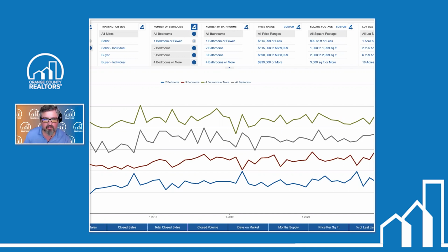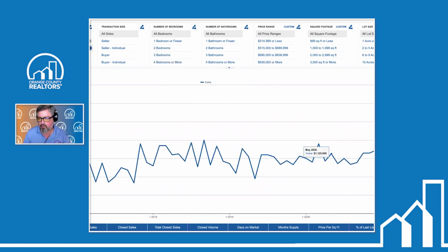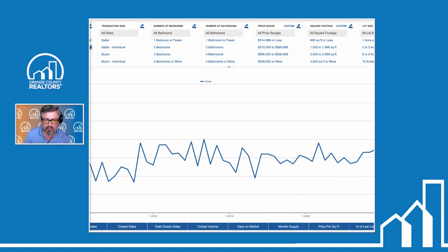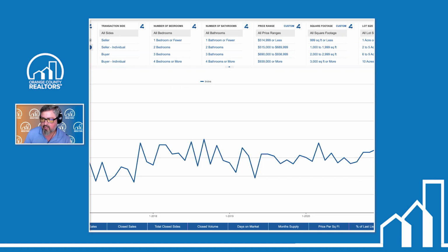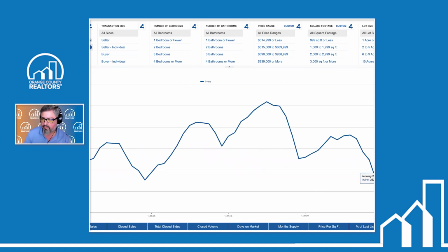So here we have different ways of having talking points. Now, real quickly, we're just looking at the median sales price. What you can also do is simply go over at the very bottom here where we get to see the stats, like, geez, show me the active inventory in the month of June. Because you may wonder why that median sales price has gone up so much. Well, let's look at how many active listings are up for sale.